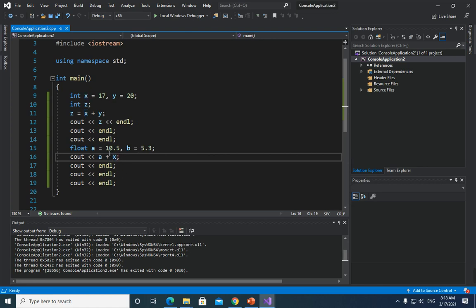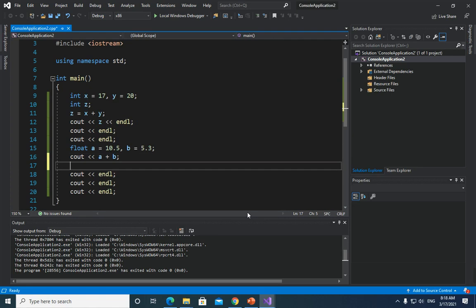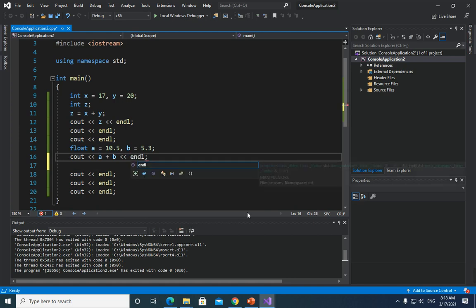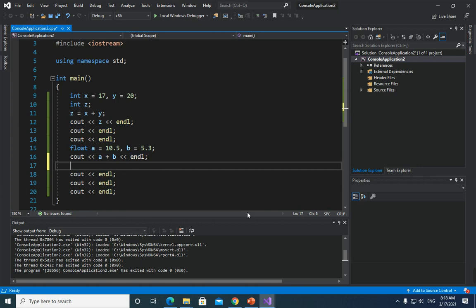I want to use divide here, for example. How to use divide in our projects.